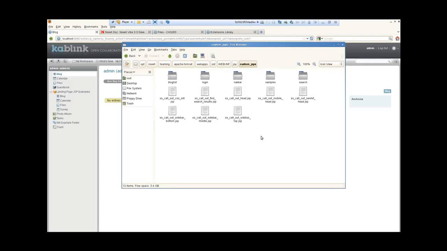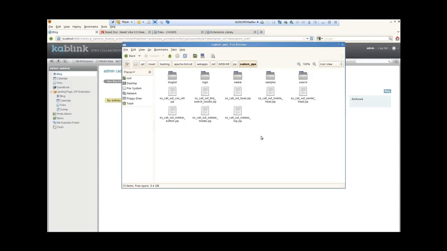Now, the way Vibe works is it has an order of operations when it displays a page to you. So if it's going to display a page to you, it goes into its JSP folder to find the correct JSP to run, and that JSP is run on the server side. So on the server, not in your browser, it's going to open up your JSP, run through it and find any variables and any HTML and basically run all the code that is inside of that JSP page.